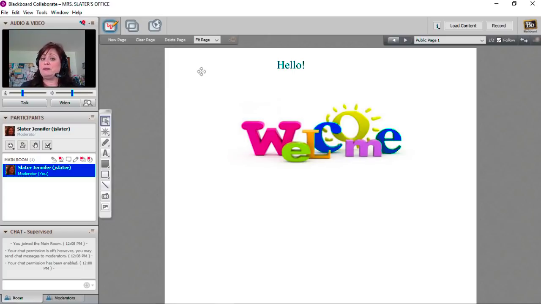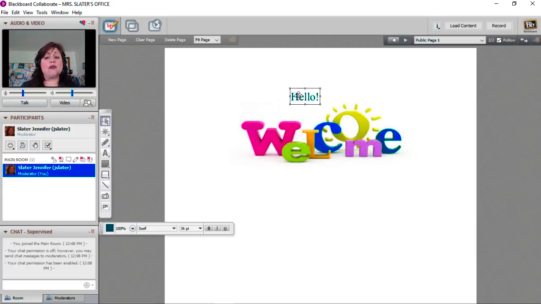I don't. Okay, nice thing about Collaborate. I can use that same tool, that square with the arrow inside, click on it. Same thing. I move over, I click on hello, because that's what I want to change. And instead of backspacing or deleting it now, I don't want to do that. I still want hello, I just want to move it somewhere else. So I am going to right click and I am going to drag it where I want it to be.